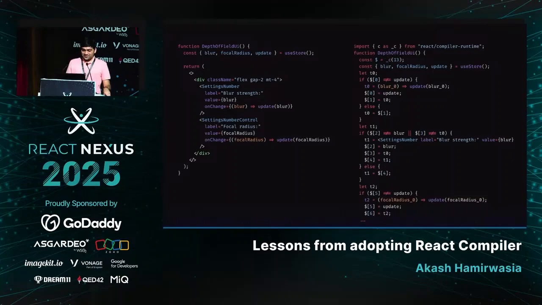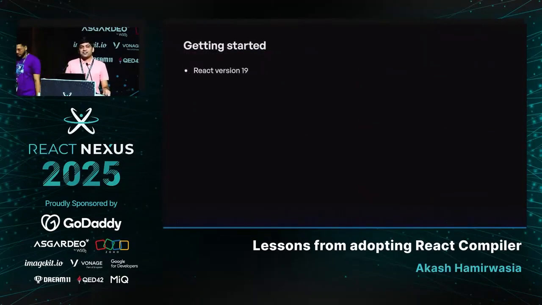So how do we get started with React compiler? You need to have React version 19. How many of you are using React version 19 in your production code bases today? Okay, there's like 3, 4. Okay, React 18. Wow, React 17. Okay, so people looking to switch jobs, make sure you don't join these companies.